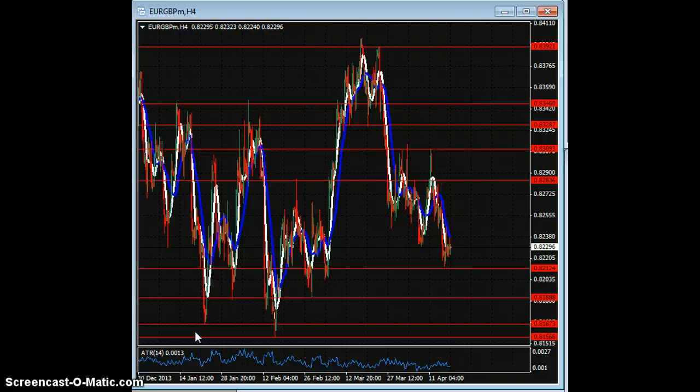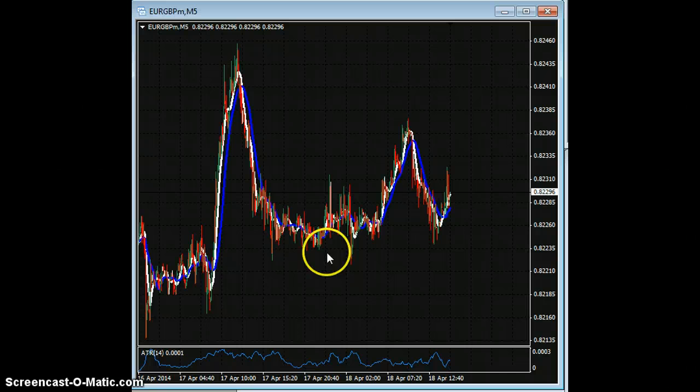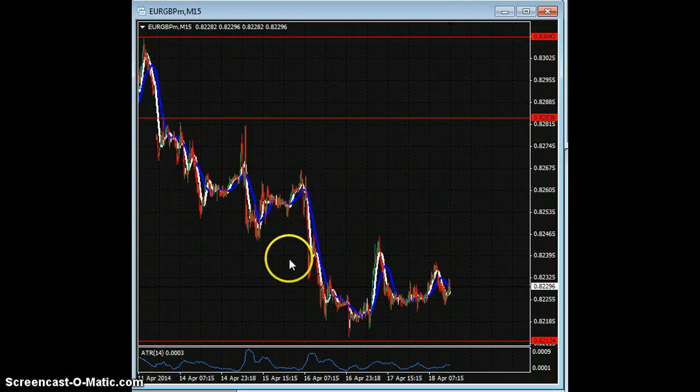Well, when I trade, I'm going to use the 5 or the 15-minute chart for entries. So what I'll do now is change this to a 15-minute chart, and we'll do that like so. Oh, that's a 5-minute. I'll do a 15-minute. So what you can see here is now there's not so many red lines. Here's where the price is currently. Here's a red line here. There's a red line up here.